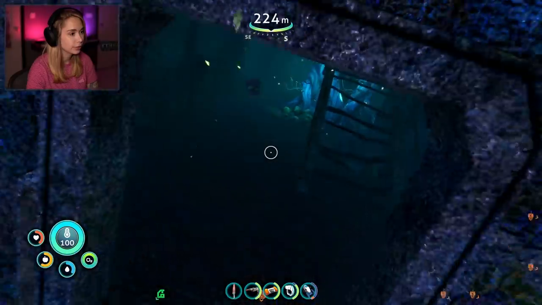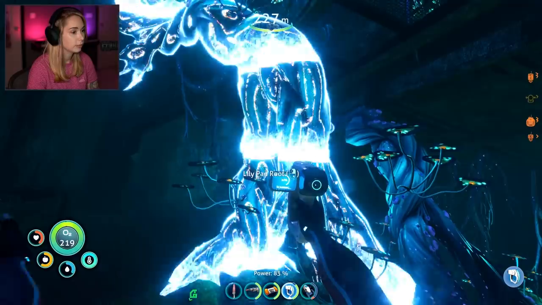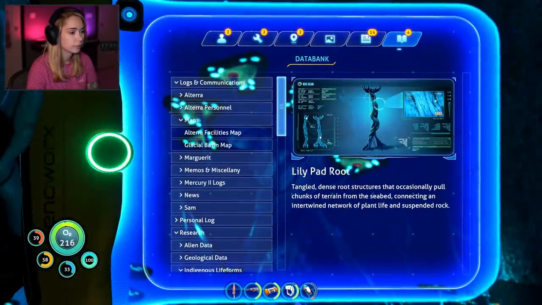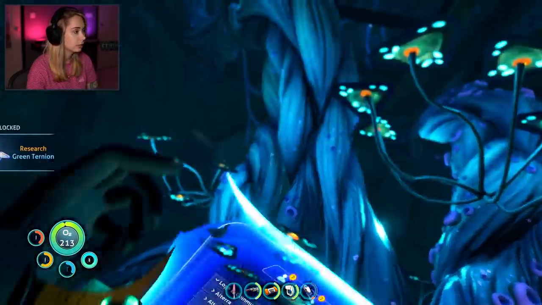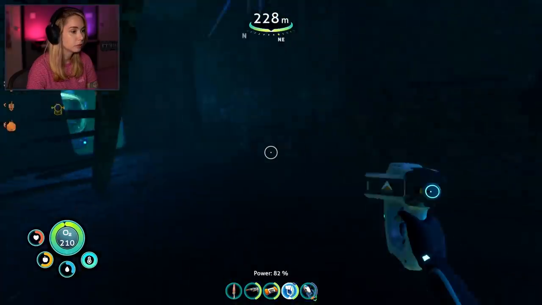Let's have a look. Whoa. Lily pad root. Tangled dense root structure. Green tourneon. What's that? Benefit from the lily pad life cycle. They tend to anchor themselves. Okay. Yeah.